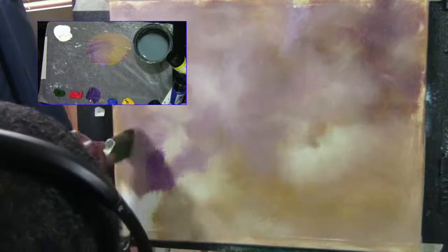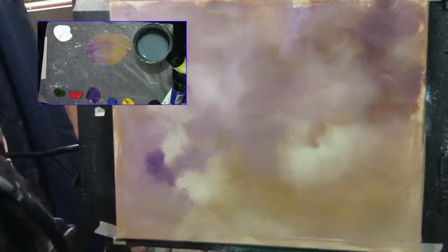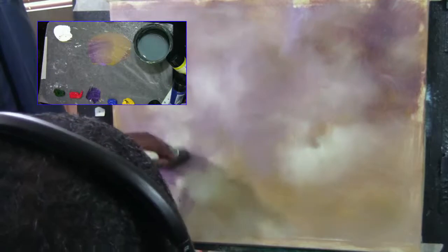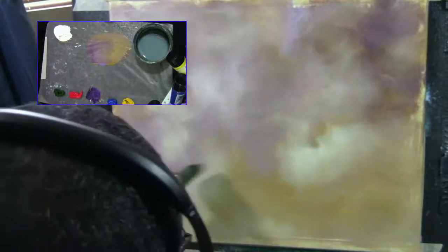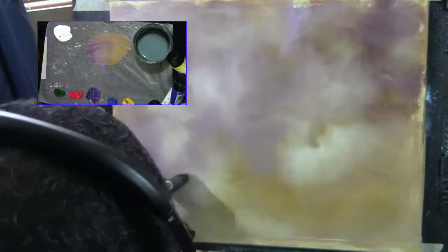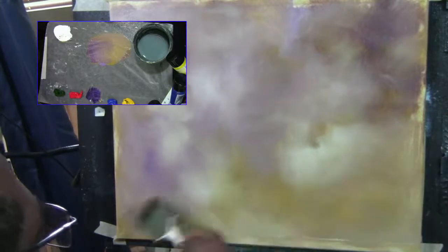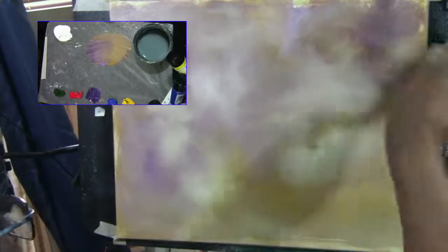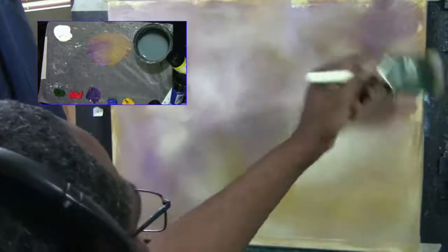I'm just twisting the brush, really getting that paint right off the brush there. Doing a cloudy type of background like this, keep it random. Then once you cover up most of it, then you get to stir it around, kind of twirl and twist, and wherever you would like some of these cloudy like patterns to go. Okay, all right. Now, because I am on canvas and the paint is kind of really in there, really good, I can take this heavier brush and X strokes and just smooth out stuff. Okay, and the X strokes does work.